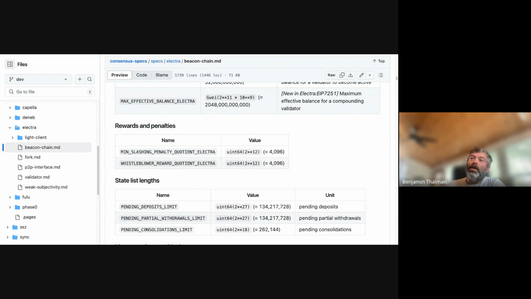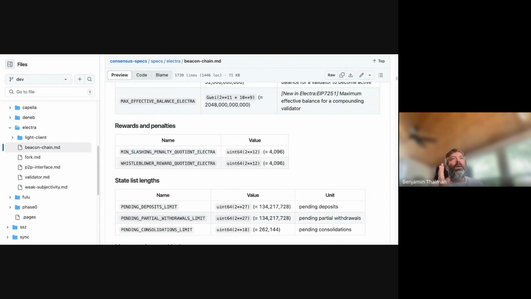And if you'll remember, up until Pectra, the penalty was 1/32nd. So if you had 32 ETH, the penalty would be 1 ETH. So post Pectra, if you have the largest validator you could, according to max effective balance, that is a validator with 2,048 ETH, the highest initial slashing penalty, there are other ones to talk about, would be half an ETH for a validator carrying an effective balance of 2,048 ETH.